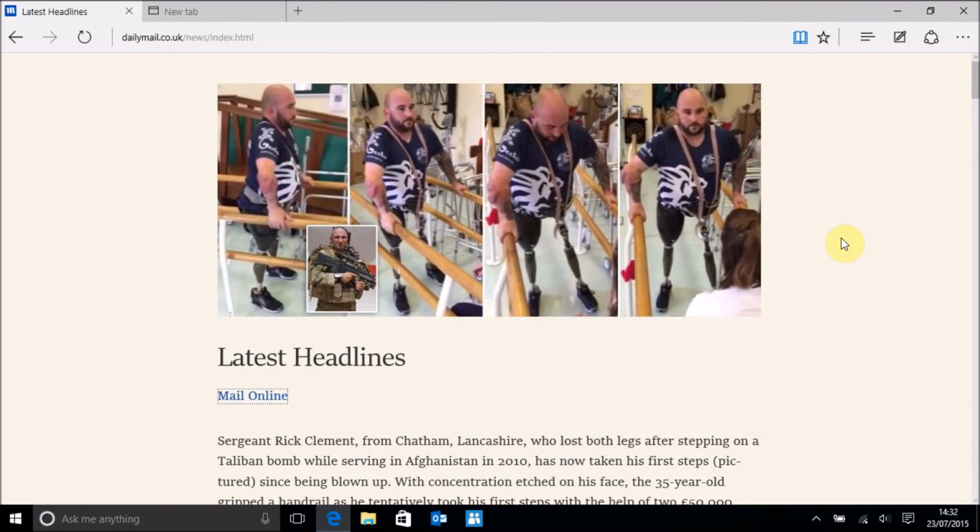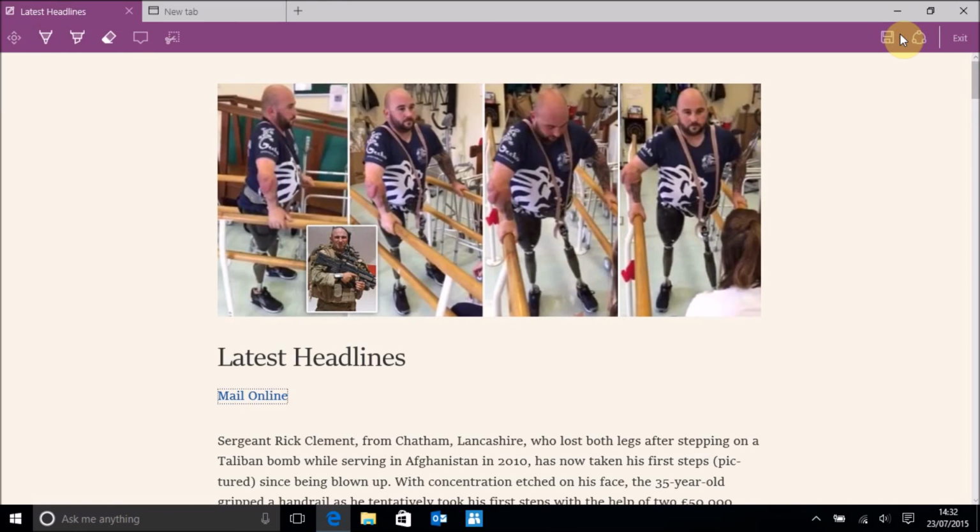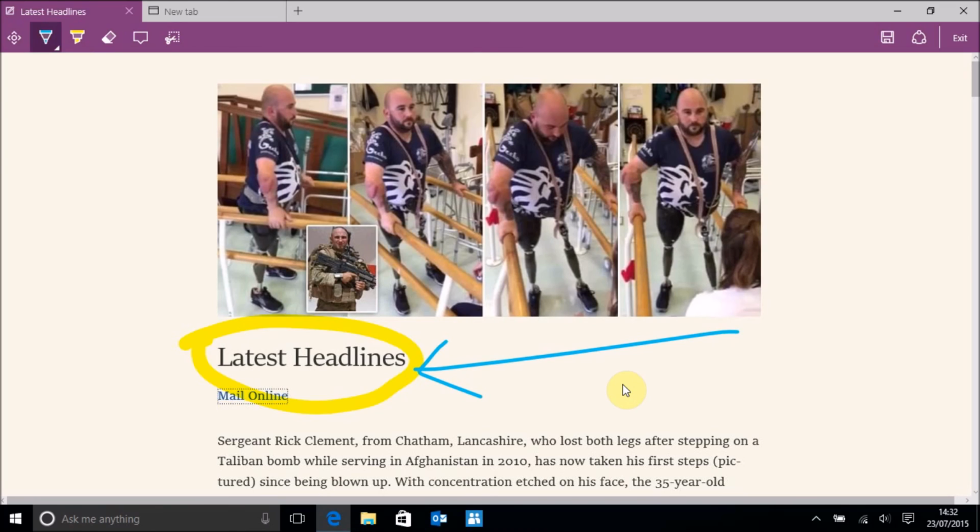But another nice addition too is this annotation tab, this annotation bar. You might be looking at a website and thinking, wow, that's really interesting. I'd like to highlight that, or make some little notes on there, annotations and things.